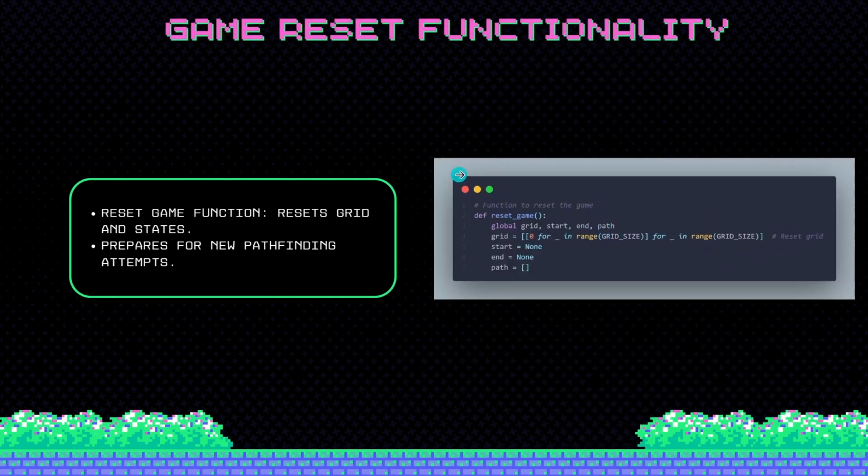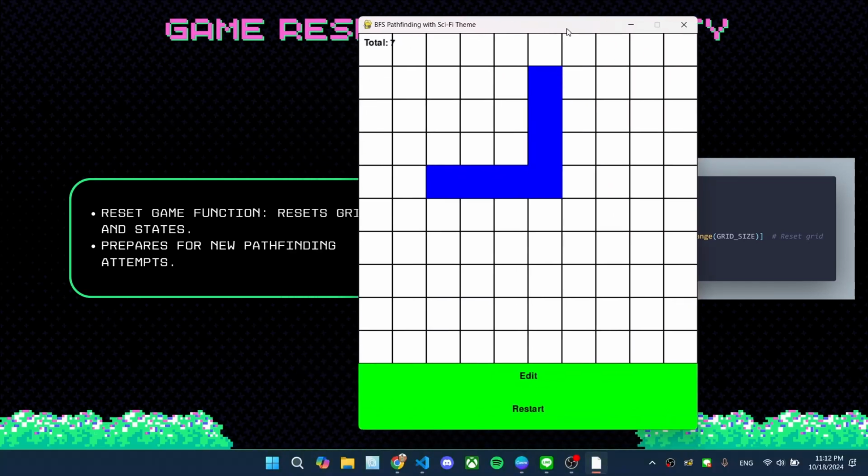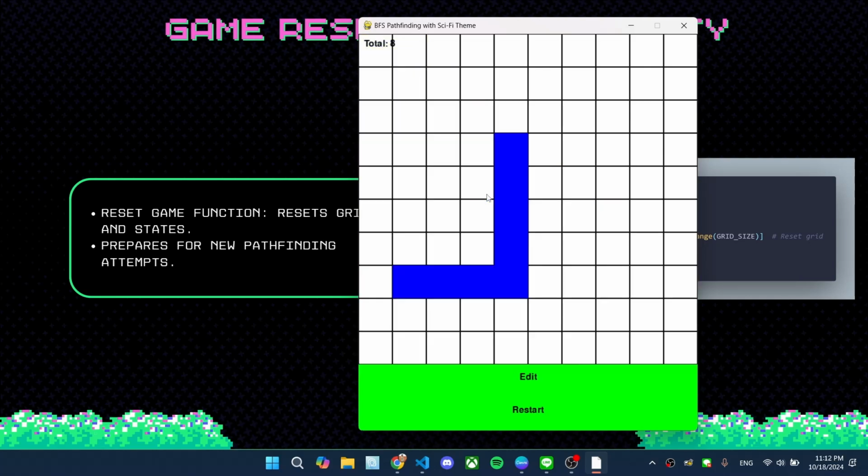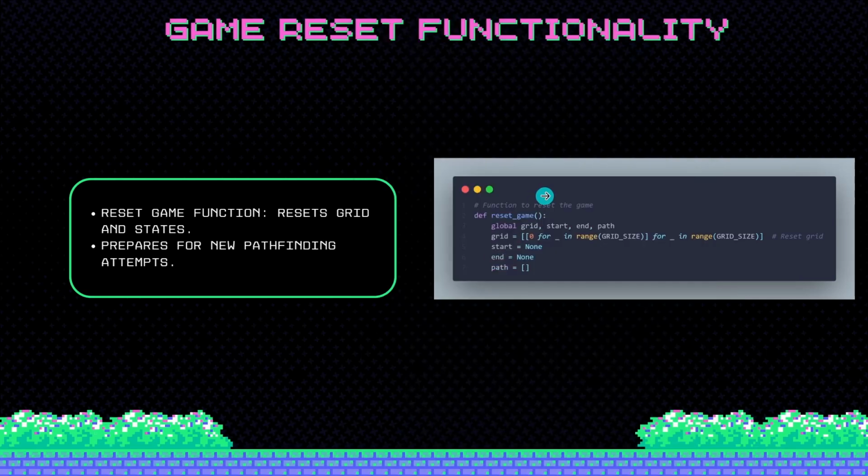And the next one is the basic function, the result game. You can see that we have a reset button here. If we didn't add the reset button, every time we complete this, we would have to close the Pygame window and open it again. It's very time consuming and it's not functioning well. So we added a restart button, which can restart the game from the start as we like. This button is really useful.